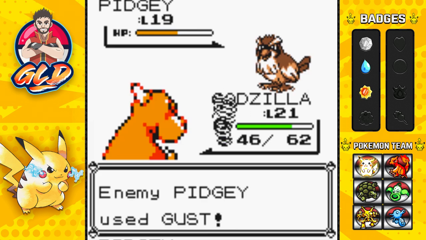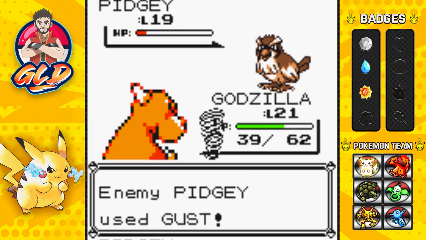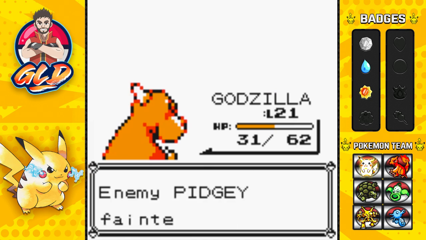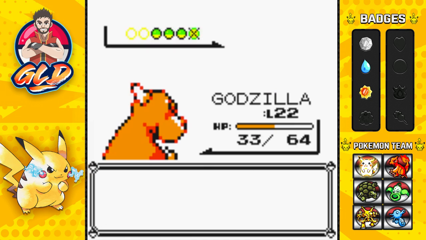Okay, and that Gust Attack. Oh my god, gotta love that Gust Attack. So here we go again, Ember Attack yet again. And good gravy. Pidgey, just go. Godzilla, get stronger! Good gravy! Should probably teach it a new move or something, because, yeah. It's not really giving me something, but there is level 22, finally.